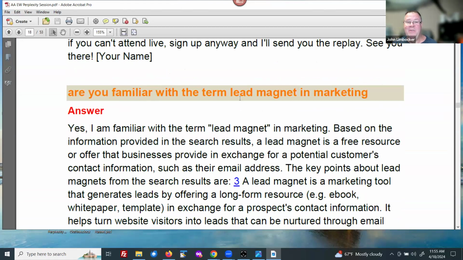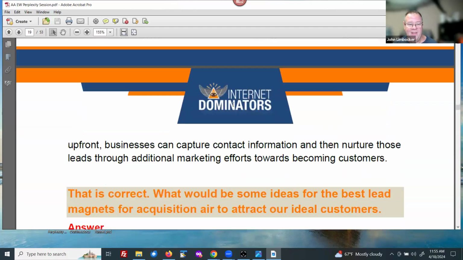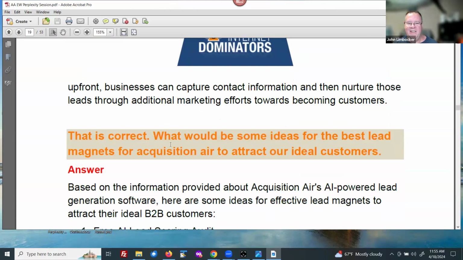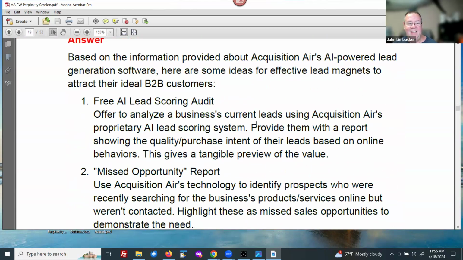Then I ask it, are you familiar with the term lead magnet in marketing? It says, yes, I'm familiar with the term. And then it tells me all about it. And I said, that is correct. What would be some ideas for the best lead magnets for Acquisition Air to attract our ideal customers? And it starts coming back with a free AI lead scoring audit.